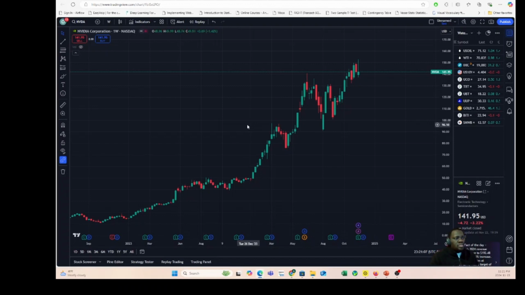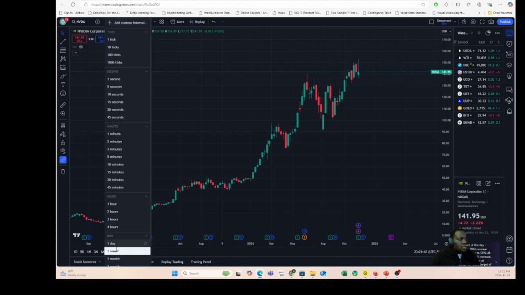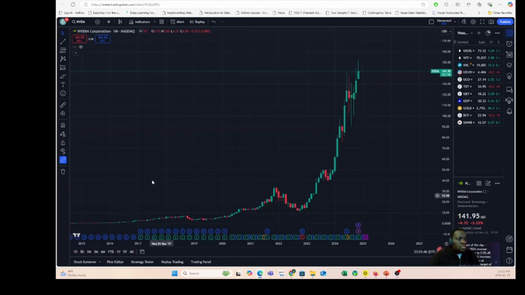Reading candles, interpreting candles, and identifying the types of candles in a chart is another topic which I hope to cover as the last video in this series, because it's more involved and more technical. Now on this chart, I'm going to work on the monthly chart. I'll go back here and click on the monthly time chart.